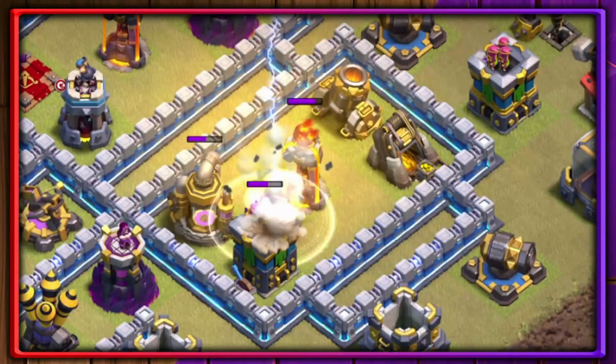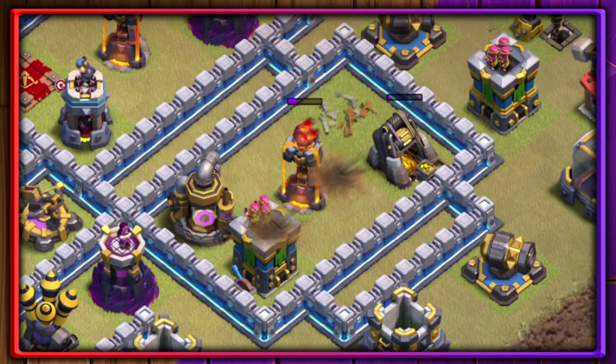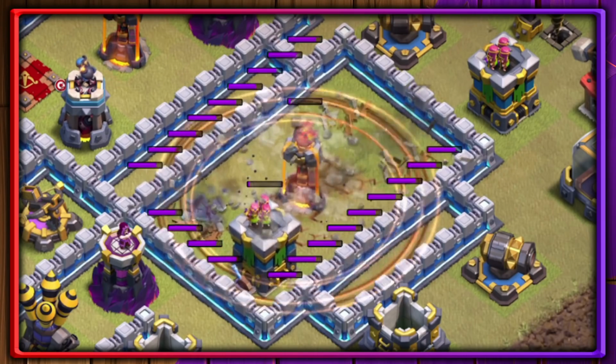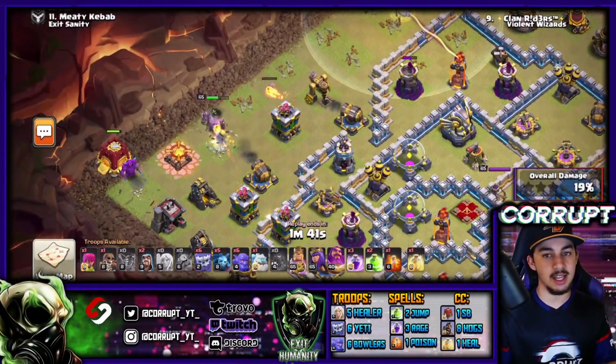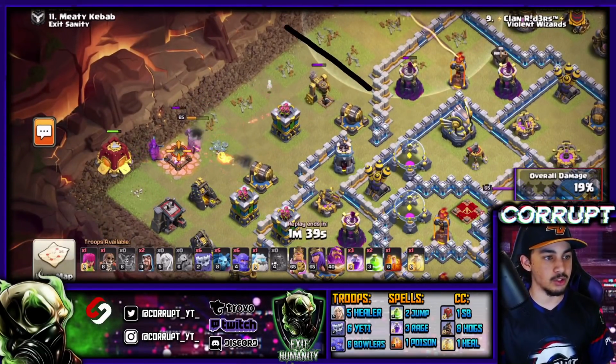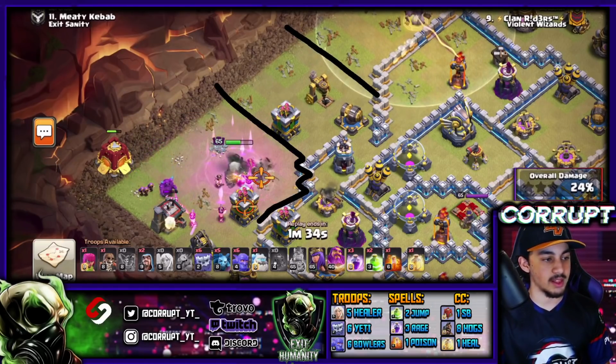Now, if you want to speed up your Warden, then you can use the lightning spells and the 1 earthquake to get rid of an Inferno. Now, on the other side here, you're going to be using the King and the Siege Barrack. The Warden is creating this part of the funnel. The King is going to create this part of the funnel with the Siege Barrack.